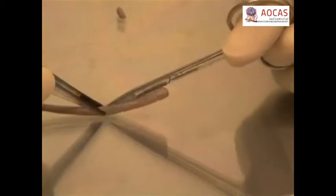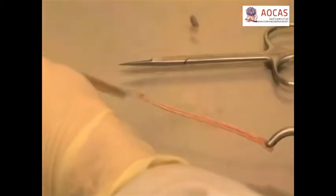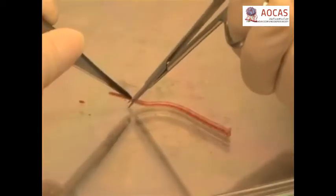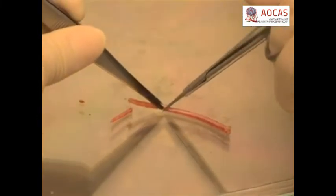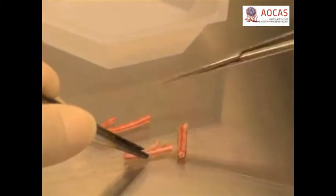In a laminar flow hood, using scissors, first cut the tip of the tail off, then split the skin at the tail root and peel it away from the tail. Remove 0.5 to 1 centimeter from both ends of the tail and divide the remaining tail into three or four pieces. Dissect the tendons from the tails and separate them into individual fibers using a scalpel or razor blade, then place the fibers into a small weigh boat.